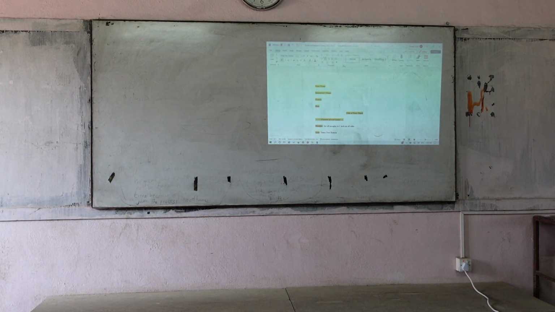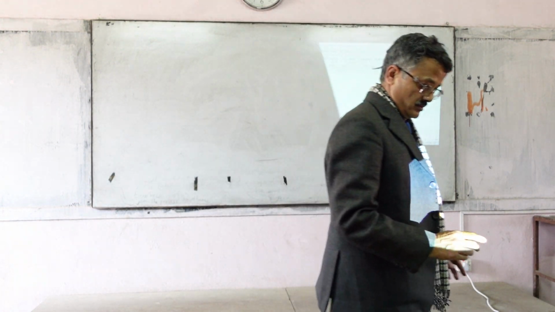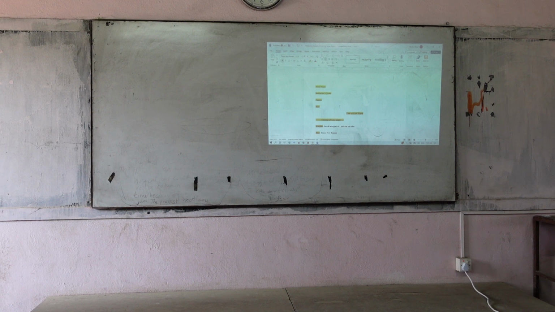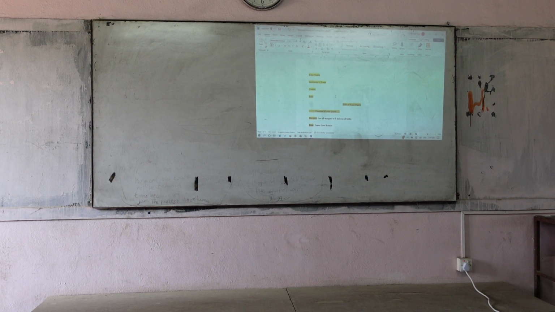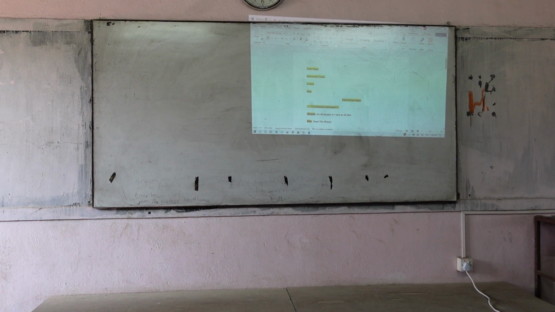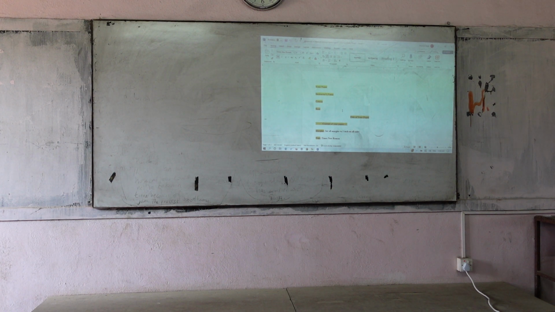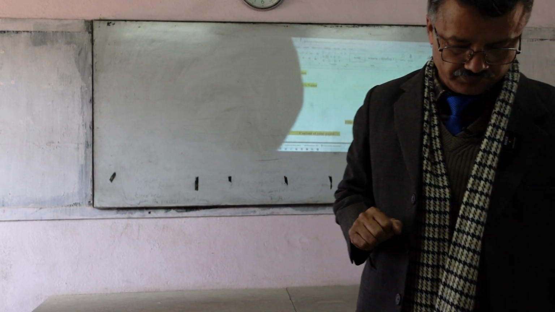Is it blurred? It's not visible? So should I remove the highlighting color? We can't make it clearer than this. Is it visible now? I don't know, but it's because the lens is worn out. The lens of this projector is worn out. The lens has a life, how many cycles you can use it, right? And I see that it is worn out. And that's why we are not able to make a clearer display for you. Okay, let me make it bigger for you, maybe. Yes. Thank you.